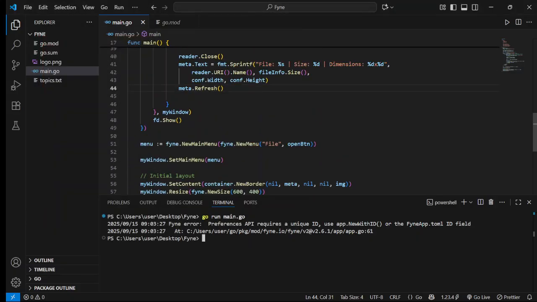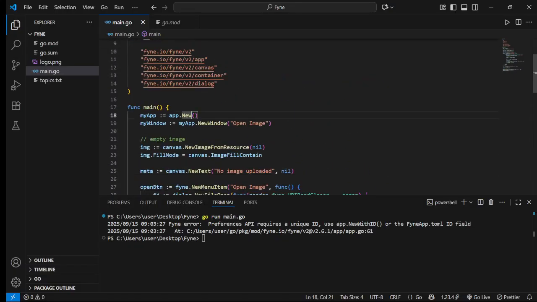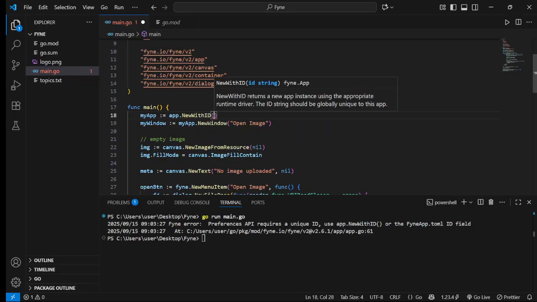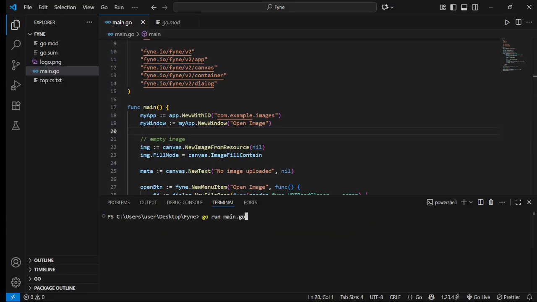Now as you can see, we have an error here. The references API requires a unique ID, so we can solve this by coming here, saying ID, and then maybe com.example.images. Okay, so I should be able to solve that issue.